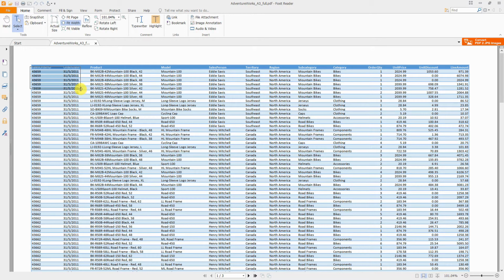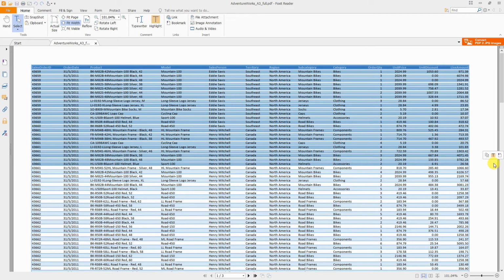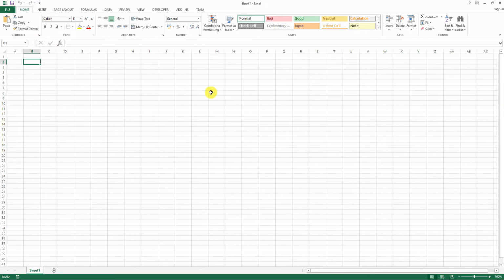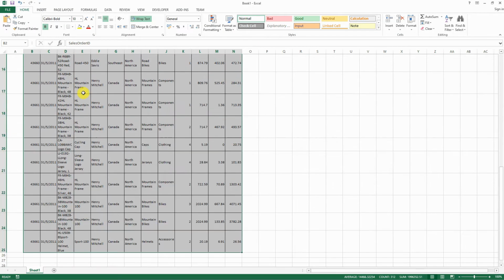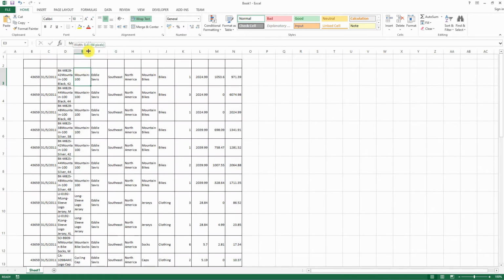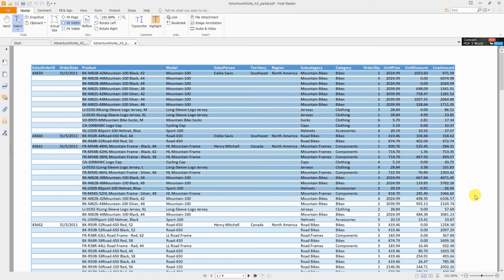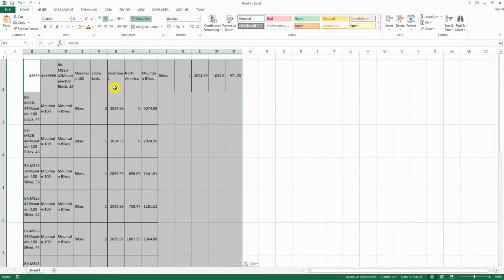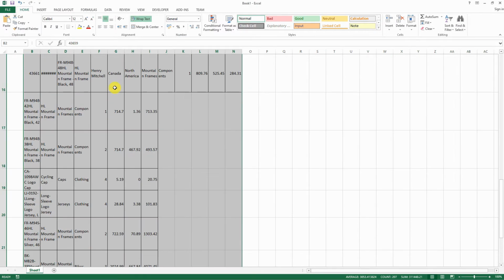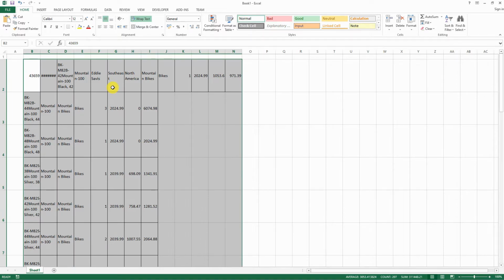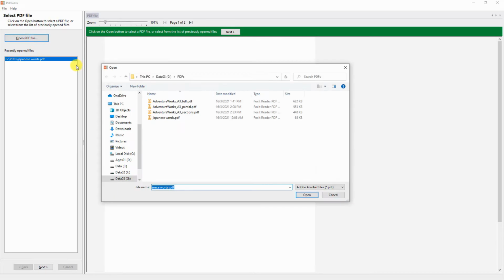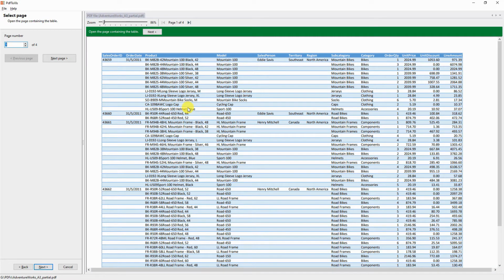This PDF file contains a table where every cell is filled. In most PDF readers, you can just copy and paste the content into Excel and that is enough. However, if the table contains blank cells like this, then it's not so easy. The content is still copied, but the blank cells are not accounted for. You will need to spend time adjusting the cells and rows to fix the data. Let's see how PdfToXls can make this process easier.